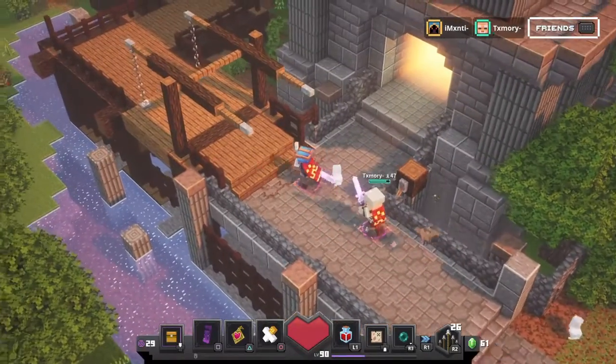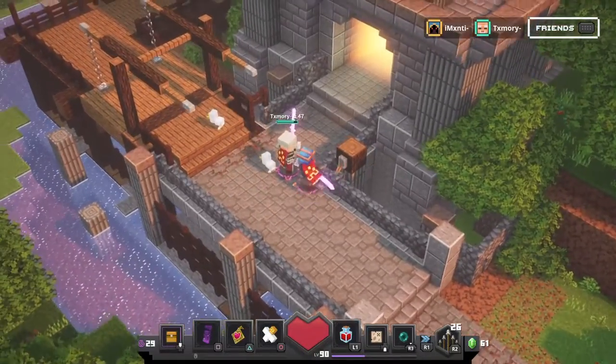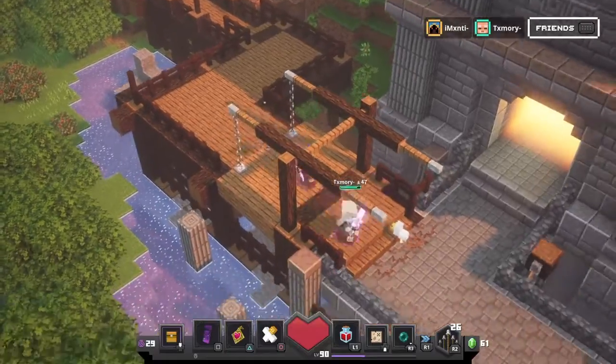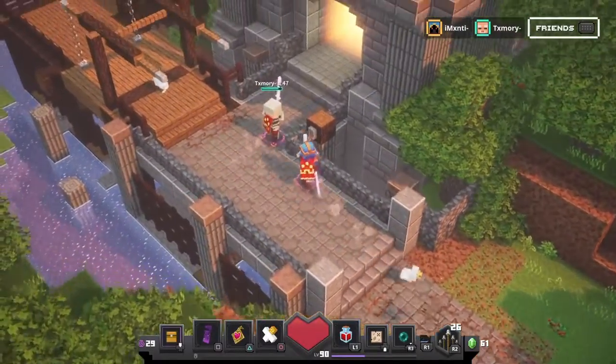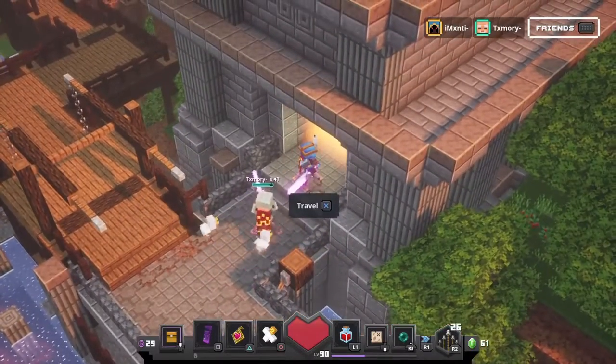All right, Ferris Nation, so we went around, and Tamori just showed me this. He pulled this lever right here, and you guys remember this bridge that wasn't accessible at the beginning? Well, we went all the way around, and Tamori figured out this lever right here. He pulled it, and the bridge went down, and now we are at this travel place.